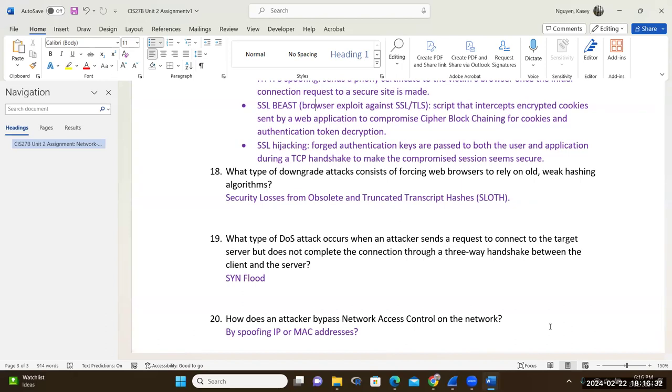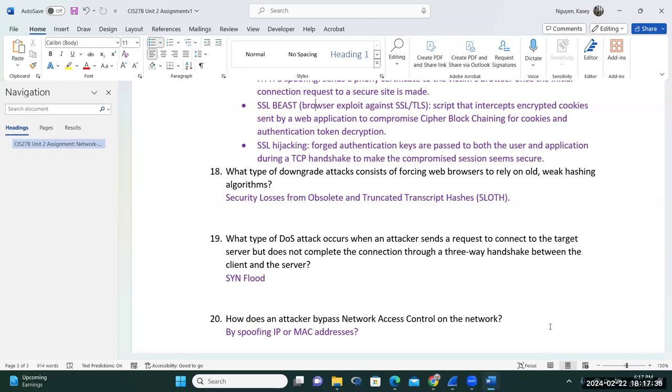Okay, so 19, it asks you, what type of denial of service attack? DoS stands for denial of service attack. We learned that this type of attack makes the service or the system become unavailable whenever it's requested. A lot of the time you see this with a web server, where it would flood the web server so it's not responding to other client systems that are requesting the page to be served. In other cases, it could be a firewall, a router, a lot of things. For the denial of service attack, a lot of the time they just send continuous requests to the target to take the attention away from the other systems, so that it would not complete the connection with a three-way handshake.